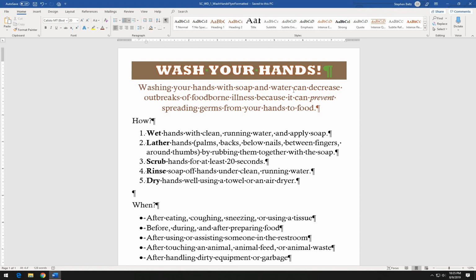Okay, so once we've got that done, that is basically the end of this particular part of the module. What I'm going to do in part 3 of this demonstration is go through the last part of the module where it shows you how to insert the picture and how to format it, and do a couple other formats at the end of the flyer to finalize it. But this is the end of this particular video.